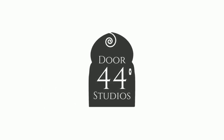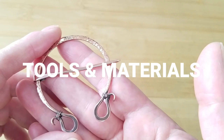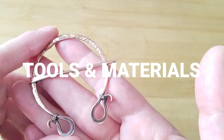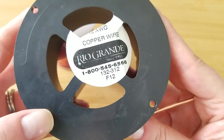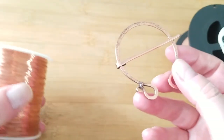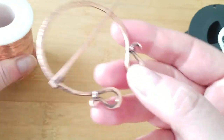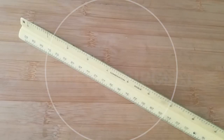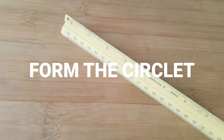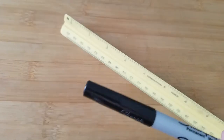If you want to learn to make wire jewelry, this channel's for you. You'll find a complete list of tools and materials below in the video description. I'll introduce the tools as I use them in today's demonstration. We'll be using just two gauges of wire: about 11 inches of 12 gauge dead soft wire to form the pin, and about 10 inches of 26 gauge dead soft wire for the simple binding. Let's go ahead and get started. Two tools you're always going to need are a ruler and a fine point permanent marker.